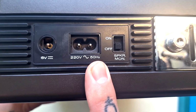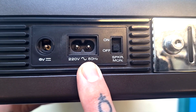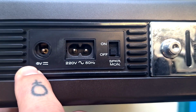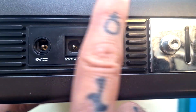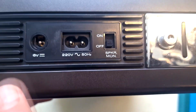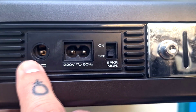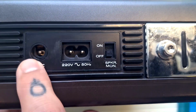Here on this surface, we see an input for a 220 volt, 50 Hz, figure of 8 power inlet. There is an internal transformer in here that will provide the main circuit with the 6 volt voltage that it requires. We can turn the speaker on the top surface on and off using this switch. There's an official accessory, it says in the operation manual, where a 12 volt to 6 volt converter which plugs into a car battery via the cigarette lighter can be used.